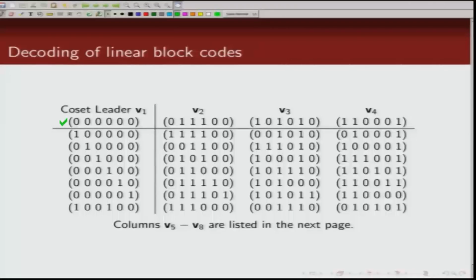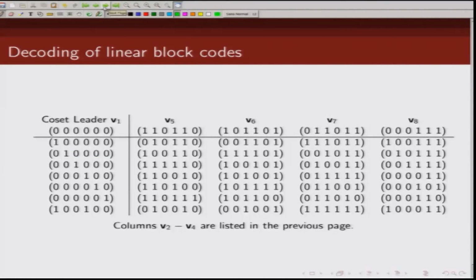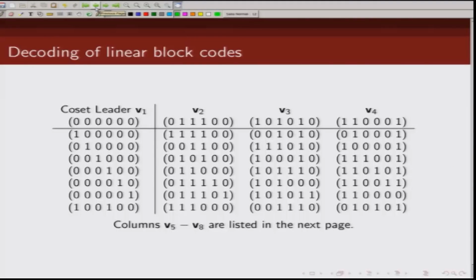Next, how do I pick this? I will now have to look at the first 2 rows of this array and pick one n tuple which has not happened before, and this particular n tuple, you can see, is 0 1 and all zeros. It has not appeared so far in the first 2 rows of the standard array. So, I can pick this as my n tuple here, and then I fill up this whole entry.